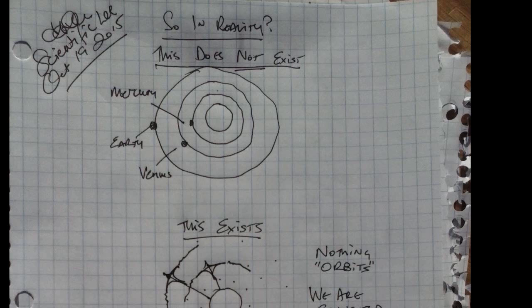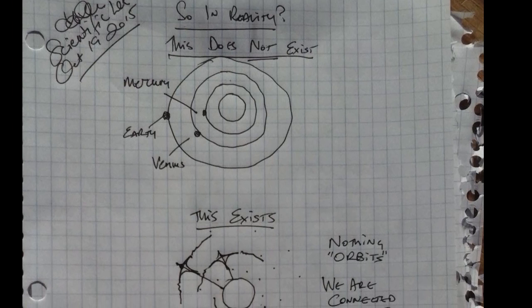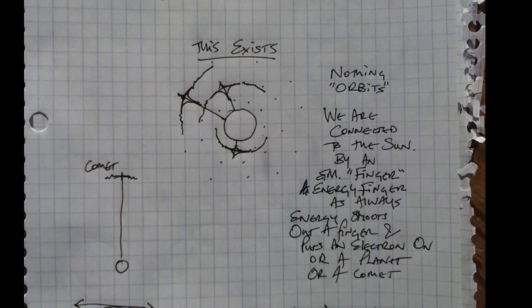What you've been told exists is an orbit that for some reason kind of floats around with some kind of bend. That is not true. This is actually what is happening. We are attached, all planets are attached, all comets are attached because the comet was actually attached to a planet, so it's still part of an EM field system. But there isn't an orbit. There's no such thing as an orbit.